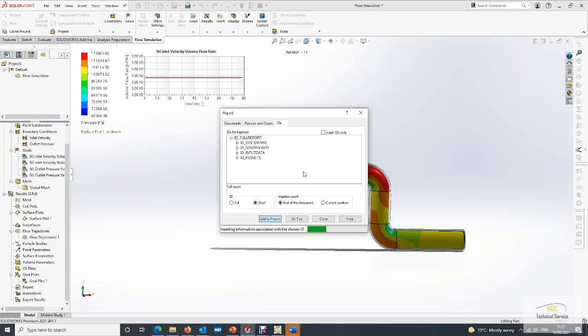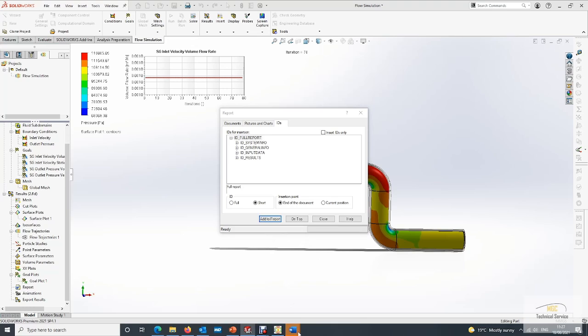Now you've got a couple of options here as well. As you can see, the bottom left ID, you can have full or short. And just select the short for this one. And just need to wait for this to load up. Like I say, it can take a few seconds, so just bear with it. Almost there. Almost there. Oh, there we go, ready.